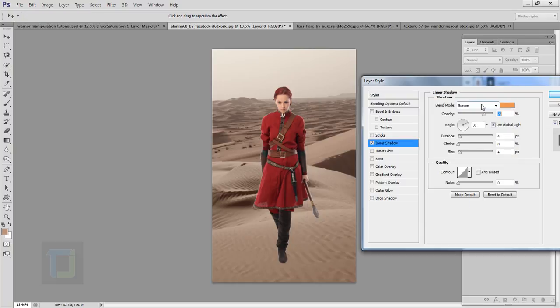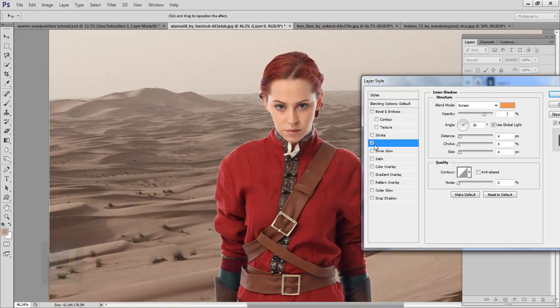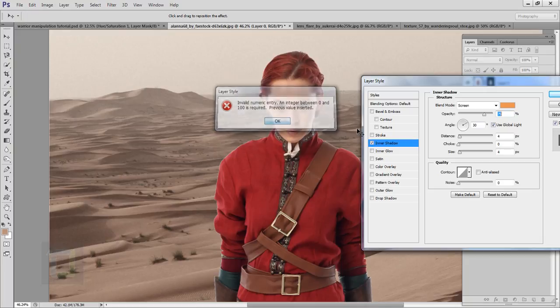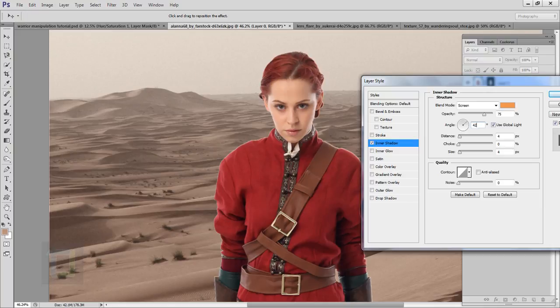So that looks really nice. Now let me zoom in so you can see what is going on. If I turn it on and off, you can see the difference. Now I'm gonna adjust my angle, and the angle was 42. All I'm trying to do is make sure that it is on the edges and not too much on the body. So let's look at it, yeah, it's working really nice.